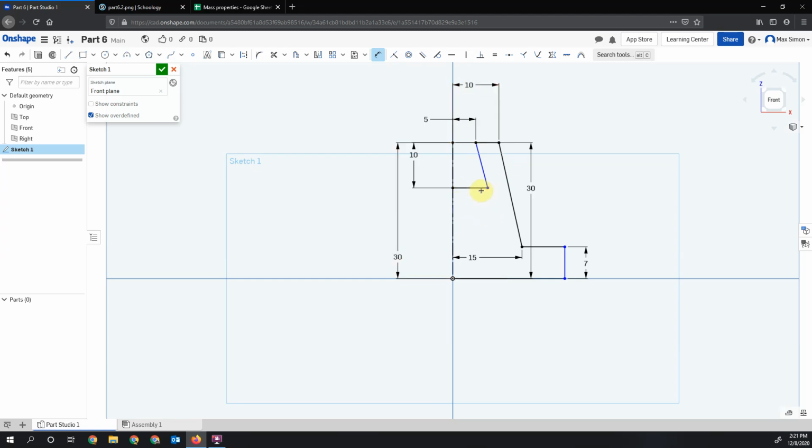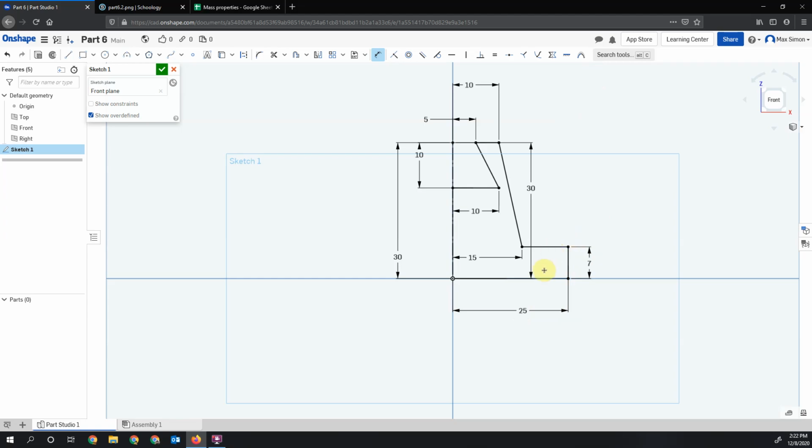And then this one here, from here to here, this distance needs to be 10. And then lastly, we already have this one here. And then this just needs to be locked in at 25 from here to here.